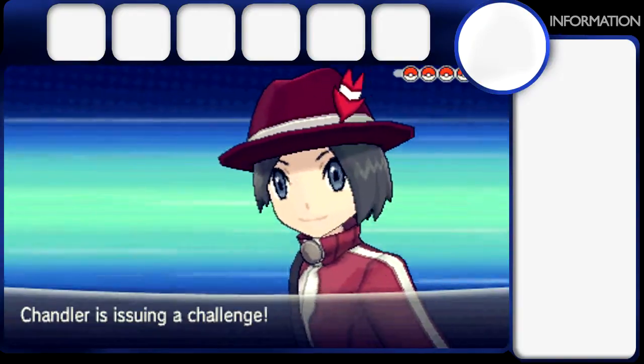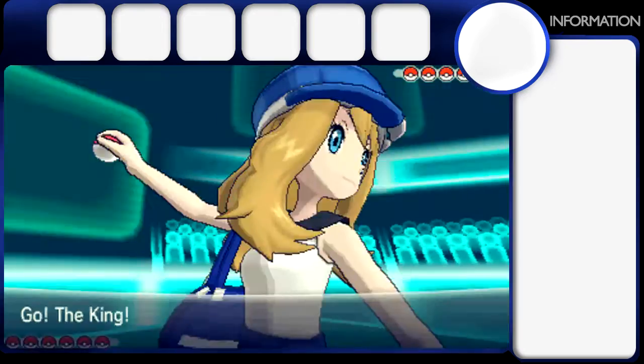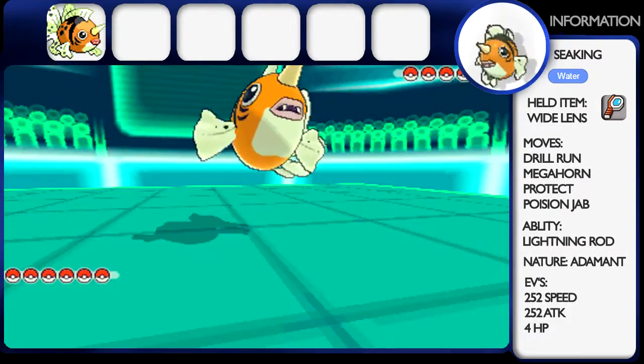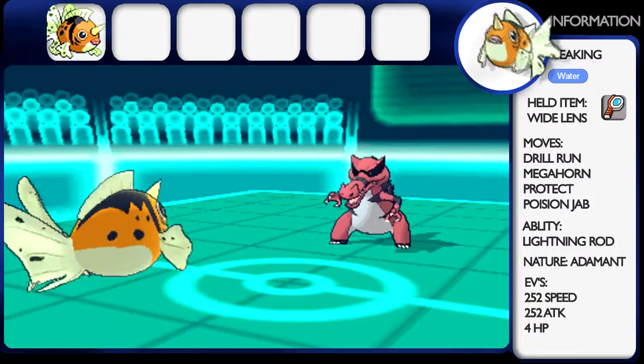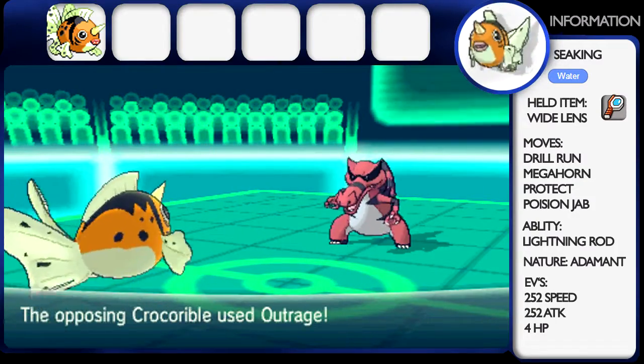Chandler is issuing a challenge. So I decided to lead out with Seaking. This is the King, which is my shiny Seaking with the transform move Drill Run. I don't actually run Waterfall on my Seaking, so I went for a Protect just to scout out what it was going to do to me. And I discovered that it was actually going to go for an Outrage, so I was like, scary stuff.